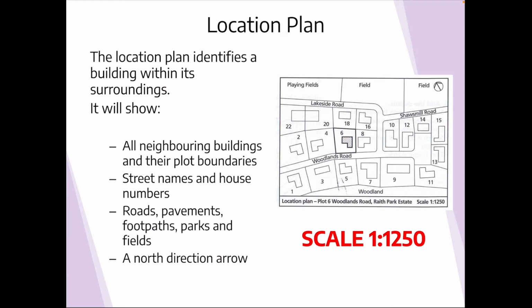Now you'll notice that in this one, north is not pointing directly up. What they've done is they've organised the drawing so that it's easiest to read, but sometimes that means that the north arrow might be pointing off in a diagonal direction. In this location plan, you can see that the location plan is for plot number 6 of Woodland Road. It's got a thicker boundary around it and they've even hatched in the house. We can see that the thick boundary is the outline of the property. So that's not just the building, but it's the land that accompanies it. So in this case, it would be a garden.